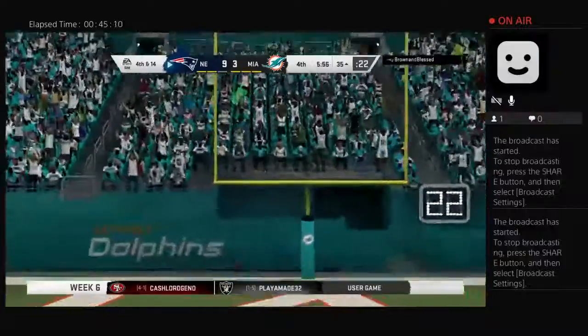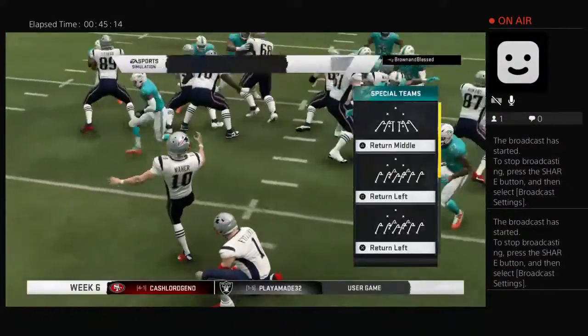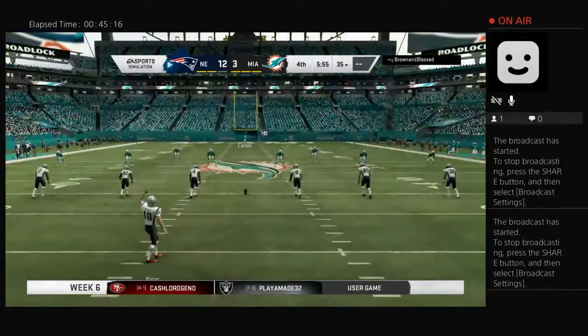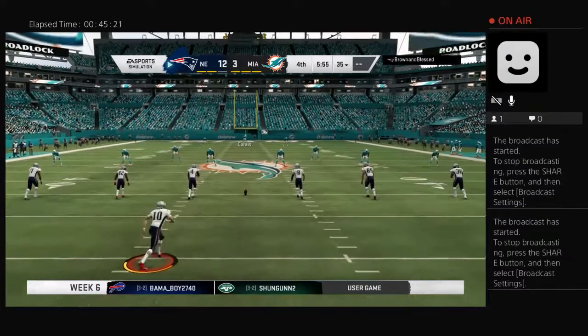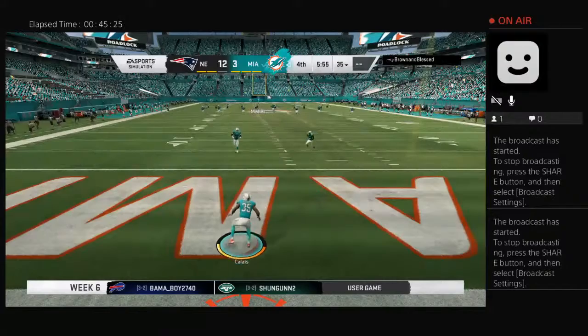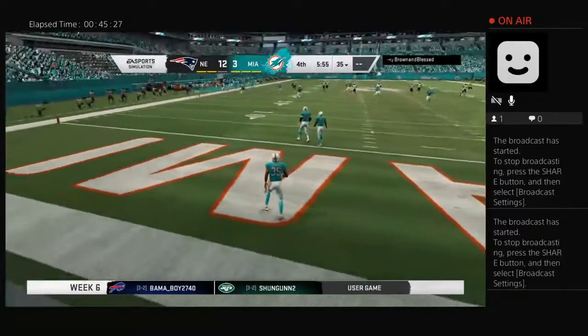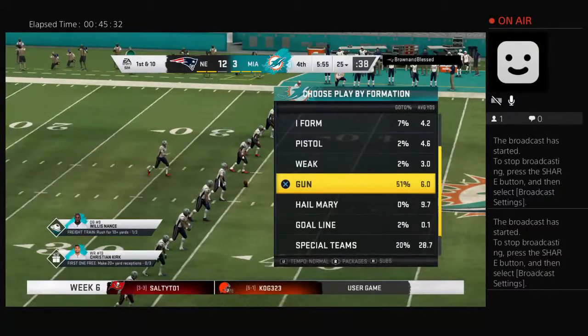The kick by Maher is good, and the lead stretches to 9. It's now 12-3. A big one there. That gives them a little cushion and makes it a 2-score game. Yeah, bled a little time off the clock, put some points on the board. It's not totally out of reach yet, but it has to feel pretty good to them right now because as a defender, you go out on the field and say, guess what? You can put some points on the board, but that won't beat us.